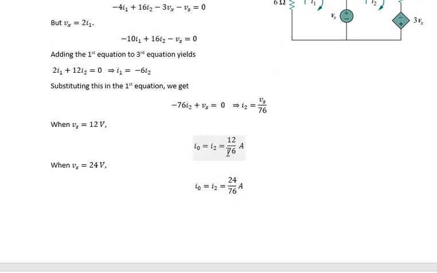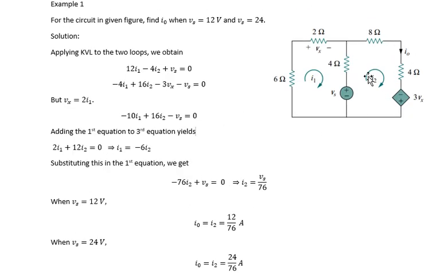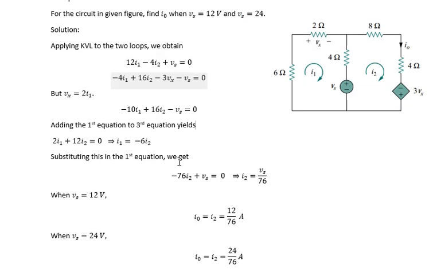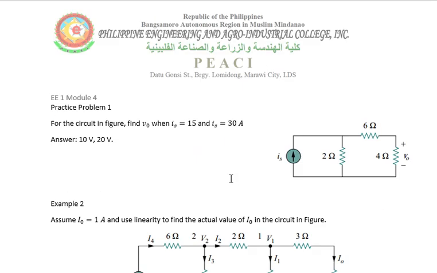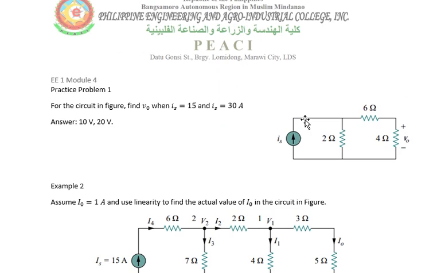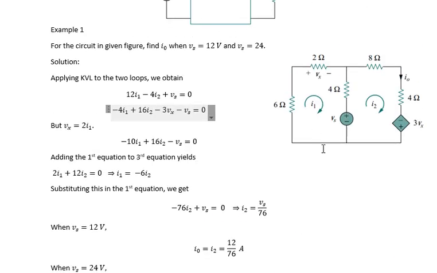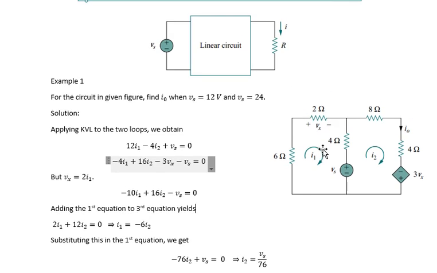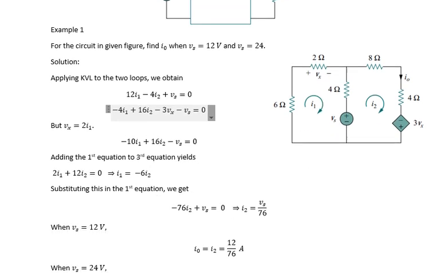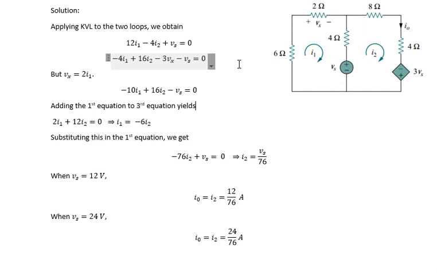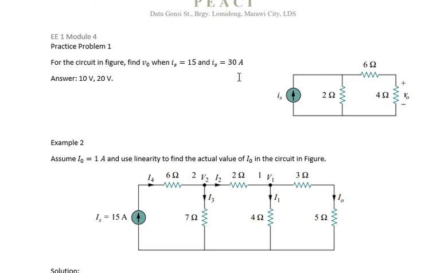After that, makukuha mo na yung value ng I1 natin and yung value ng I2 natin. Okay? Then at the same time, makukuha mo yung I sub O, which is the current being asked here in this problem. Okay? So, yun. Okay, so once again, this is the practice problem. You will have to solve this one. Once again, basta sinabi nating linear, it is a circuit where you can solve all pertaining equations using just linear equations. Okay, so yun.